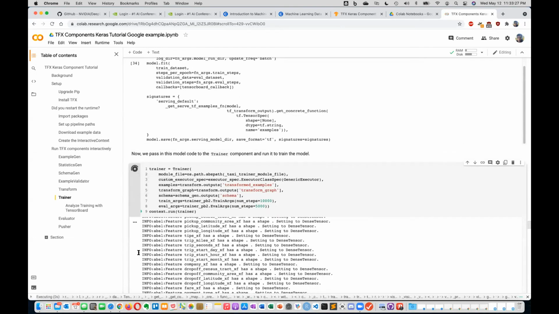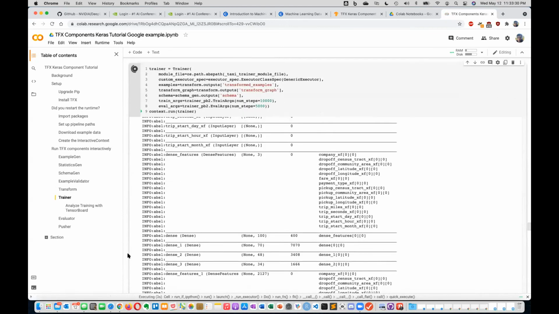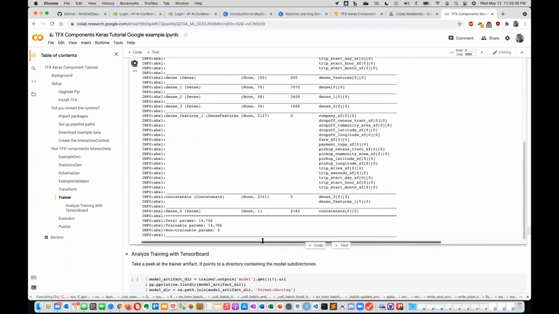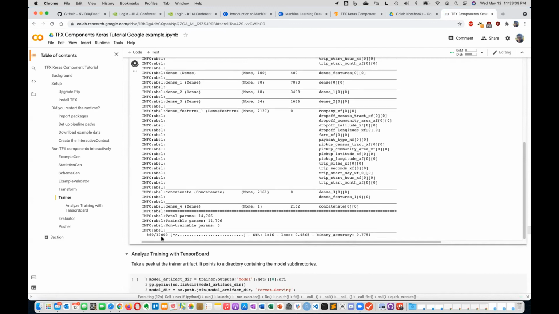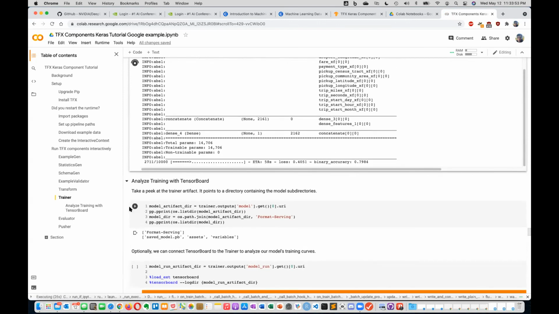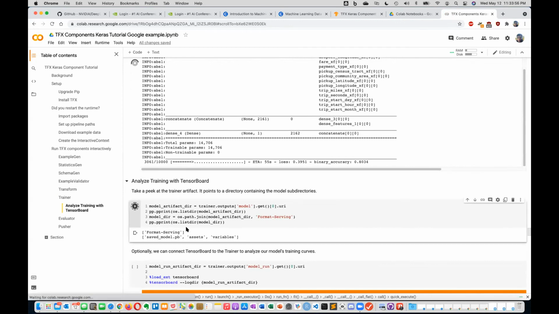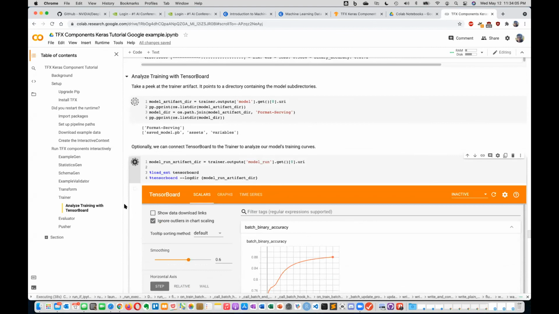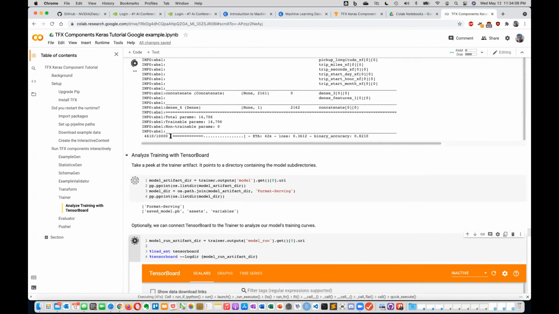Kick the trainer off and it starts running. And this, I presume, is the part that if we were to run this on our local machines, is where we need the GPU. And it doesn't take too long, as you can see, to finish. As this runs, the next step would be to use TensorBoard to take a look at the model. This is a saved file, but let the model finish.